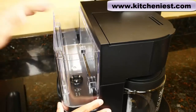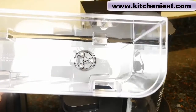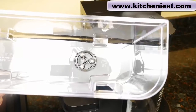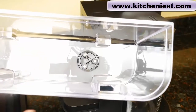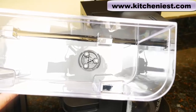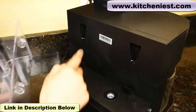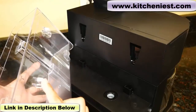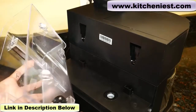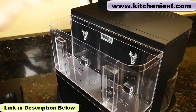Here's the water reservoir. Take the lid off and fill the reservoir — there's a minimum line and a maximum line, so don't fill above that. If you want to use a Keurig water filter kit, install it inside the container before filling with water. If you're using filtered water, you don't need the separate water filter. The two tabs on the side of the container fit right into the slots.